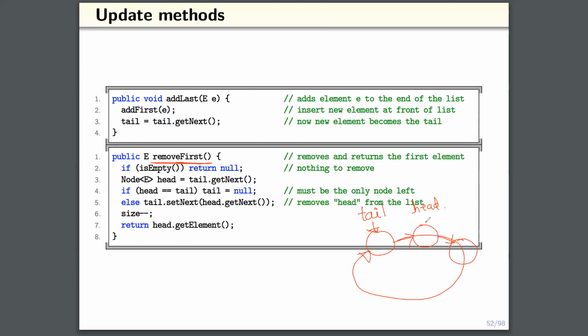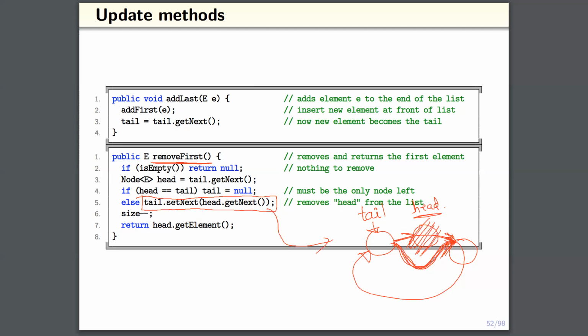What do you mean by removing first? That means you're deleting this, right? How do you do this? Tail.setNext is equal to head.getNext. This is the core logic. Tail.next should directly point to the node after the head node. Right? Instead of these two links, you have this one link to directly access it. That means you're deleting the first node. That's the meaning. This is the core logic.